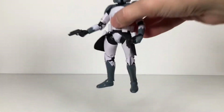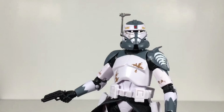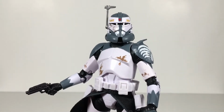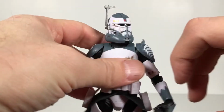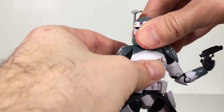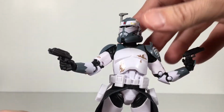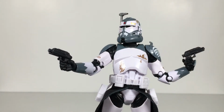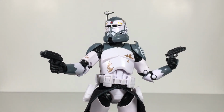And that's it, guys. And that's my review of Clone Commander Wolffe here. Quick and easy. It's an okay figure. It's not amazing. Actually, I don't think I'm even going to cut this guy. I don't think this guy's going to stay in my collection. I'm probably going to try to move him along. But it was worth taking a look at, and it provided me with a nice, easy figure to get back into the swing of things.